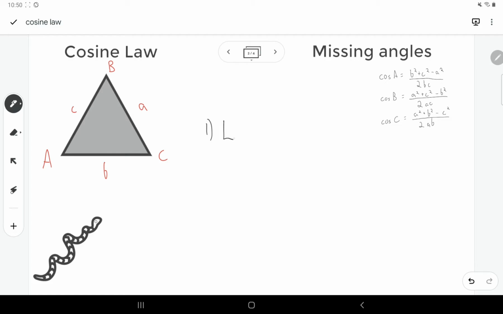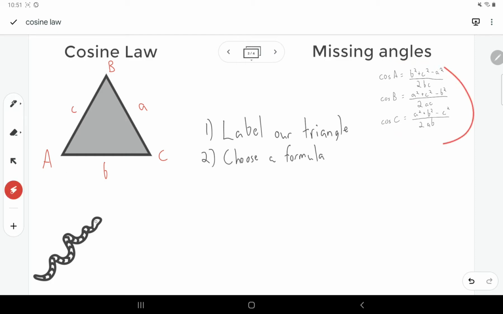Number 1 is, with every trig question, we label our triangle. Again, that's just because we need to be able to look at the triangle and know immediately where each number came from. Then the second, we choose a formula. If you are using a formula sheet, you will probably want to write all 3 of these equations because it makes it much simpler to quickly look and say, I need angle A, so there's A right away. You don't have to think about converting it. However, if you don't have a formula sheet, then this is more about figuring out which angle you have and which side is going to be subtracted.